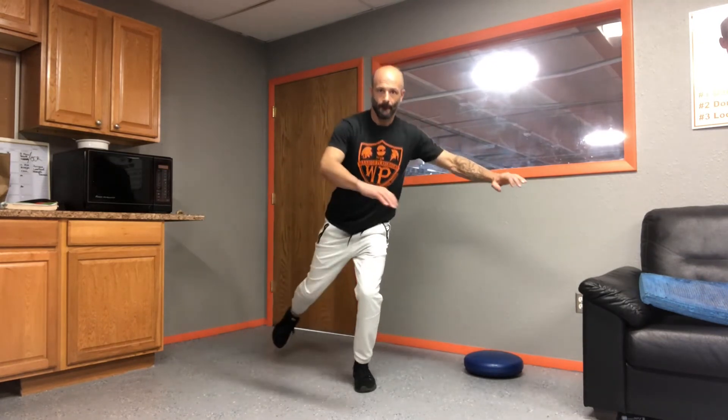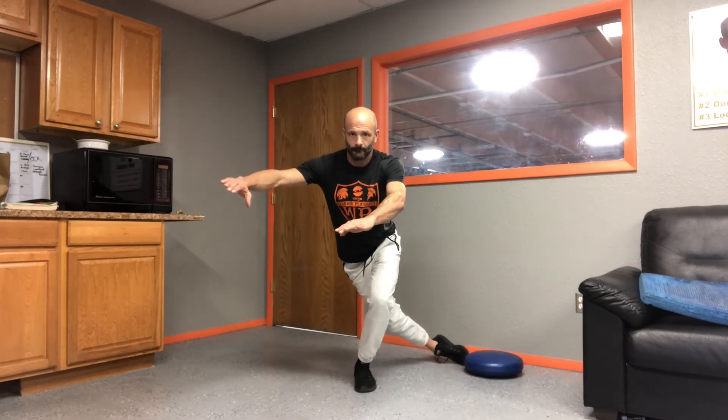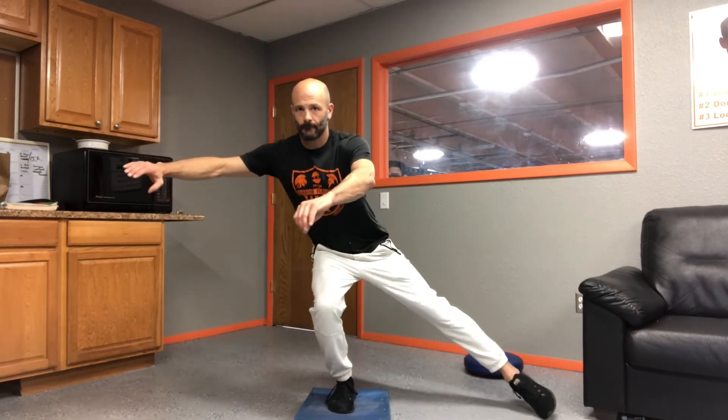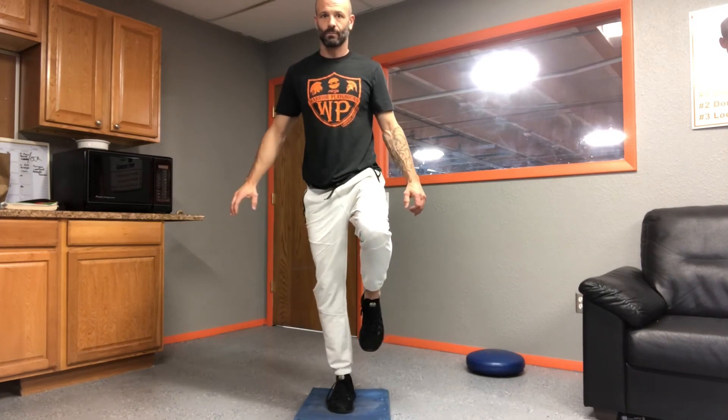Last up, we have the star exercise. You're going to reach your foot out in front of you, diagonally out to the front, then straight out to the side, diagonally out behind you, straight out behind you, and then diagonally out behind you to the opposite side. Each time you're squatting down even lower to really work on balance. This can then be progressed onto a balance cushion using the same drill. These are your basics of balance training — you can do this anywhere without any equipment, but if you have these extra pieces, they really help up the level of difficulty.